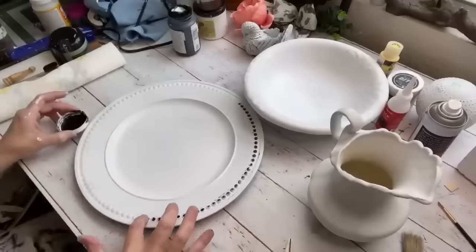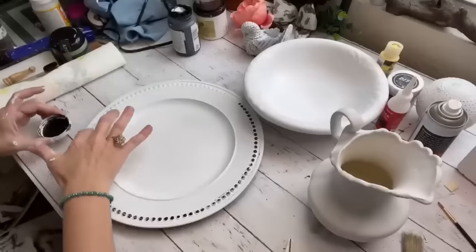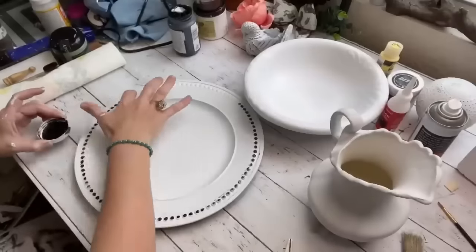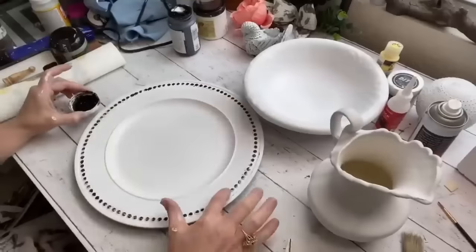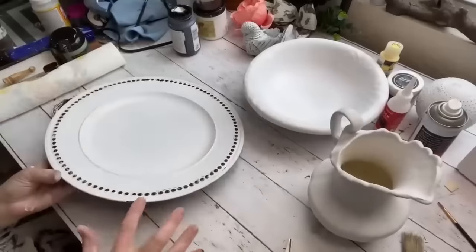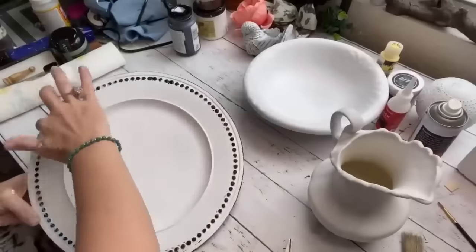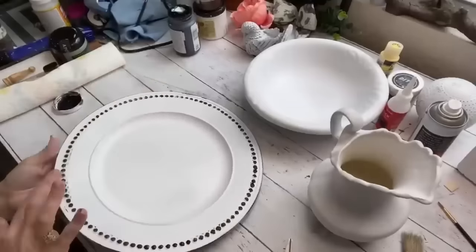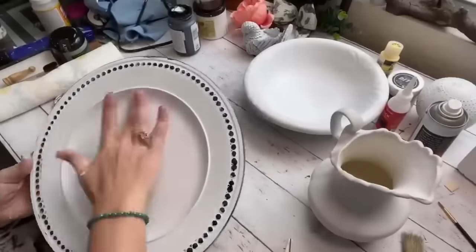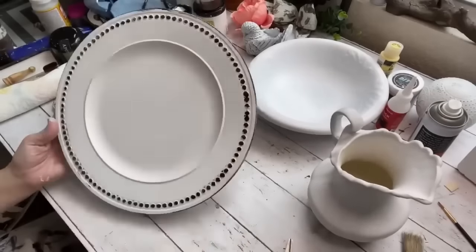I took a little bit of the Waverly ink, which is their black color, and I'm using my favorite distressing method right here, and I'm just going around where these little beads are, and this is just a Dollar Tree charger. I painted it also. It was gold, and I painted it the white color, and I'm just going around it really quick so it looks kind of like enamel.